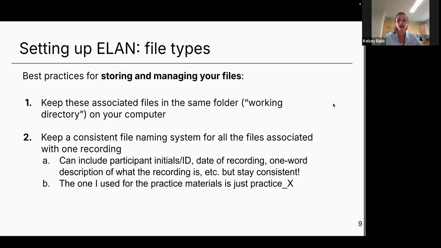Any of those work fine. It's really up to you. If you open the Google Drive link I sent with the practice materials, the one I've used today is just practice_audio, practice_video, etc. So whatever it is, it's up to you. Keep it consistent. It'll help you later.